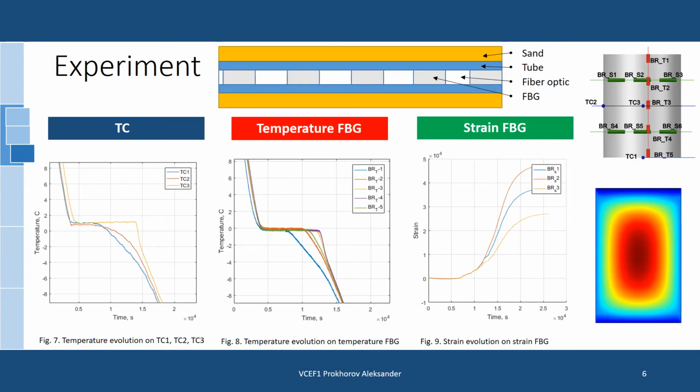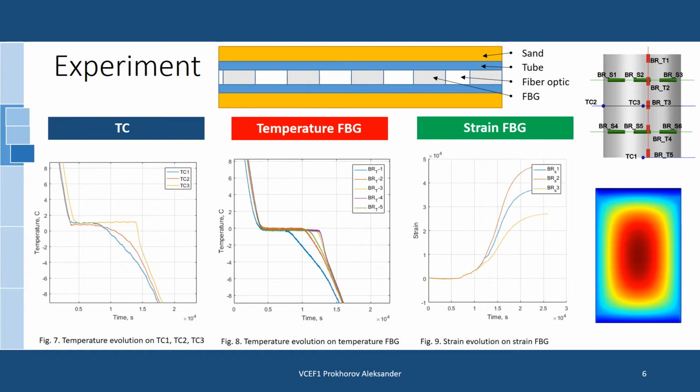The results of the tests allow us to qualitatively assess the evolution of the phase transition in the process of freezing. The temperature decrease first reaches the sensor closest to the surface. Next, the pair of sensors located closest to the center, and the last is the sensor located at the center of the sample. Thermocouples record similar behavior.